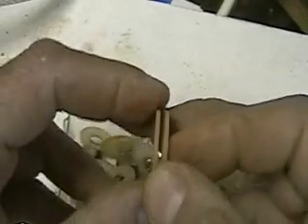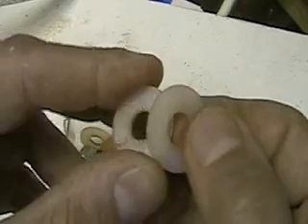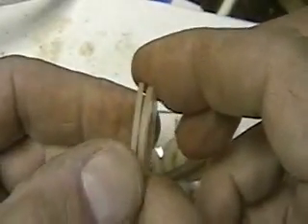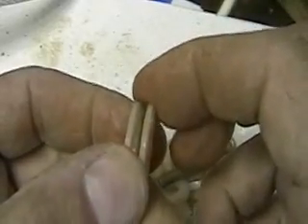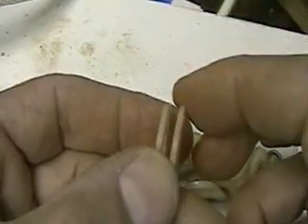The only other part in this system that I worried about was the spacers. These are 1/16 of an inch — I put two of them together to come up with an 1/8 inch. The reason for that is so that if you want to try a 1/16 of an inch, just remove one. As in all my cells, I try to make it so you can change things. There's absolutely no problem with this from the heat. These are nylon. Aside from the color, I don't see any difference. I can see a 1/32 of an inch difference on anything, and it kind of looks like there's a really minute difference between this and this — but that's the way they come. They're not perfectly cut. And you can see there's no distortion on this at all.